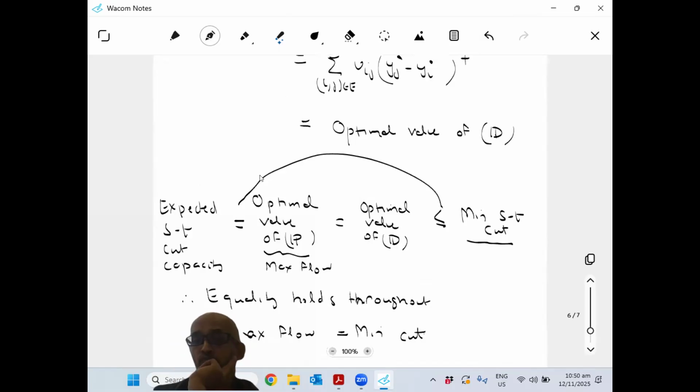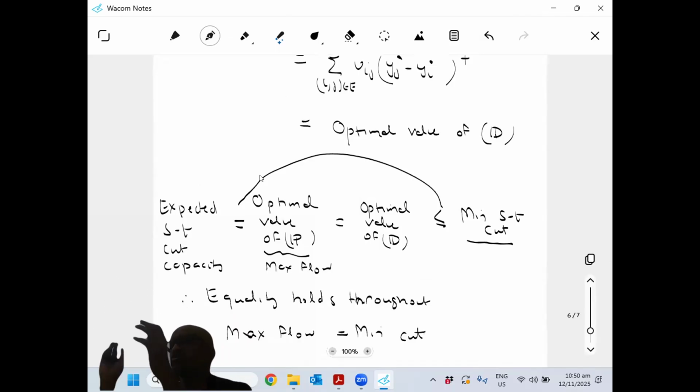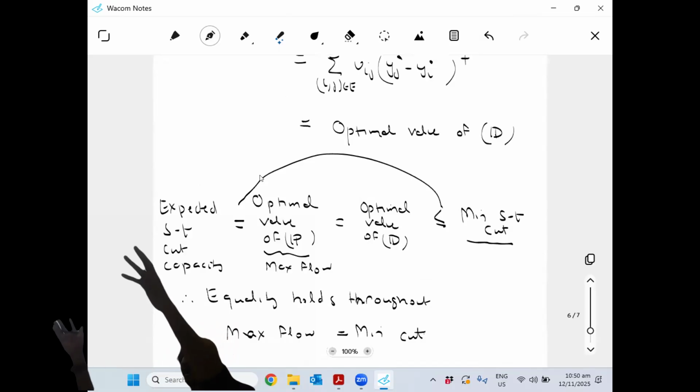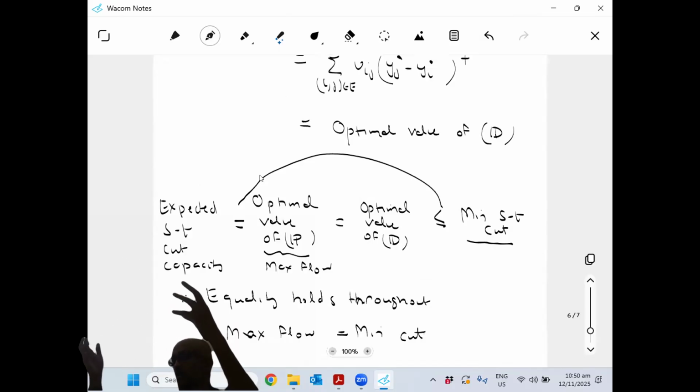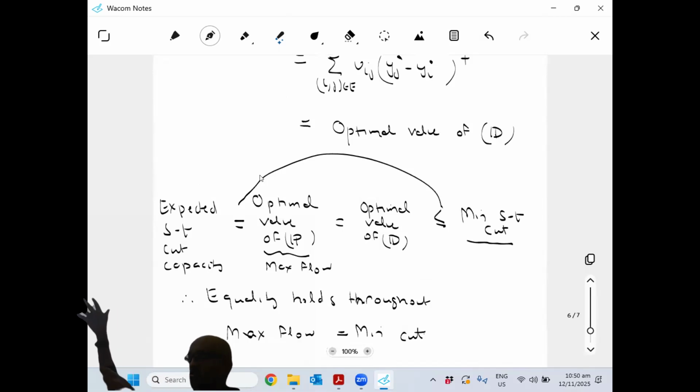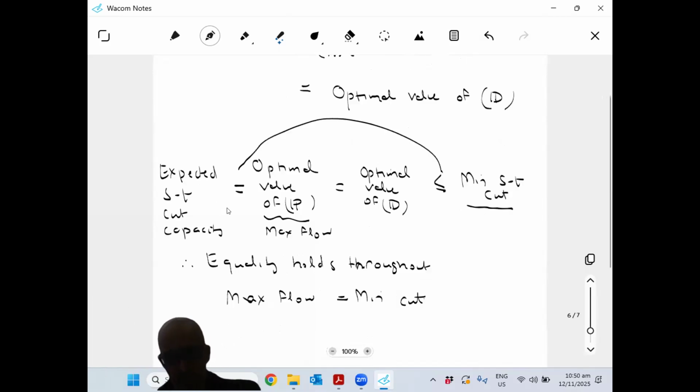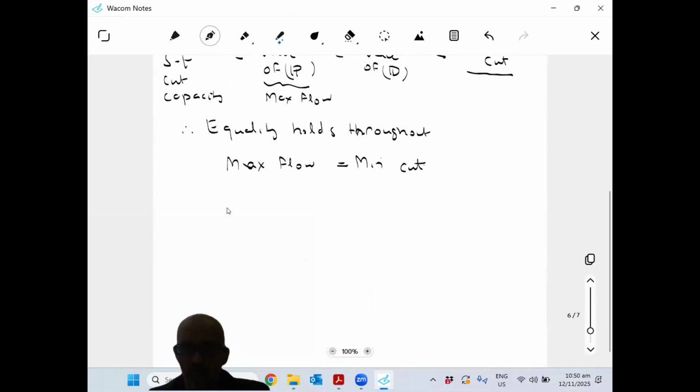Okay, so again, I don't know if this last part was clear to you, but the idea is that I'm generating many cuts. The average value of this cut is equal to the optimal value of the dual, but the dual value cannot be larger than the smallest possible cut value. Okay, this expectation means what? It's probability times some cut capacity. So if I've got a random variable which is always bounded by every realization, and the expectation is the same. If I tell you a random variable, let's say, is below 3, every realization of the random variable is below 3. And I tell you that the expected value of this random variable is 3.